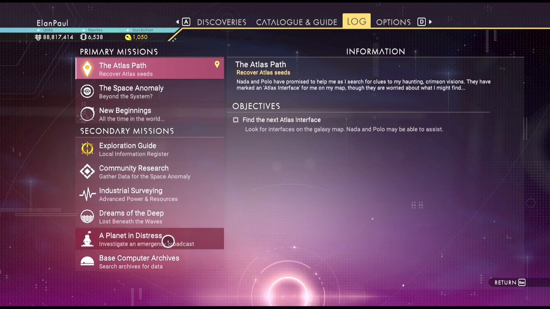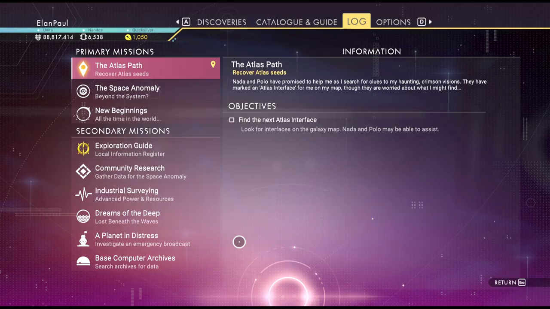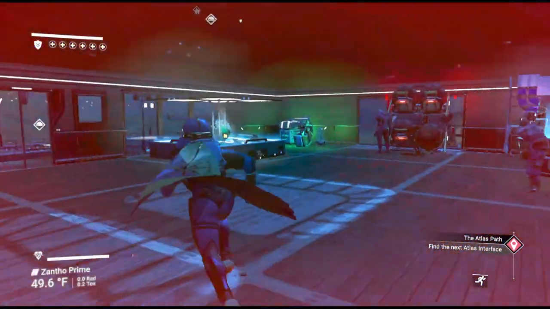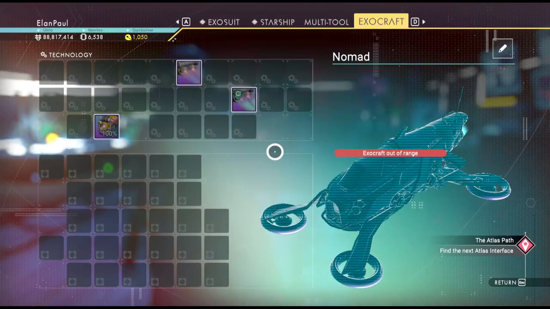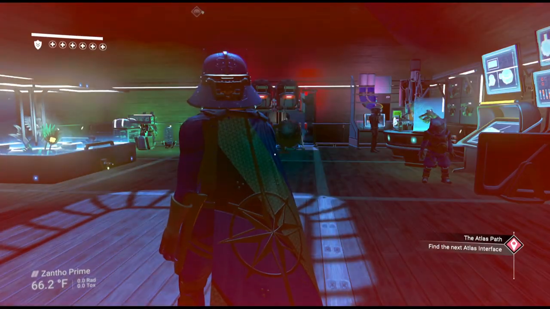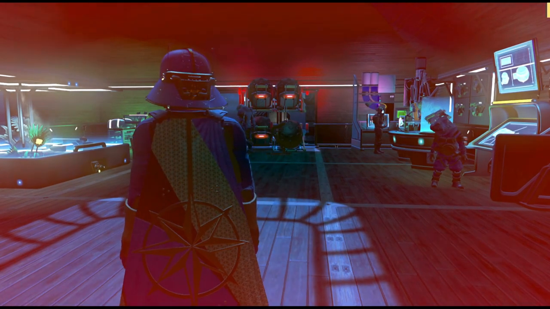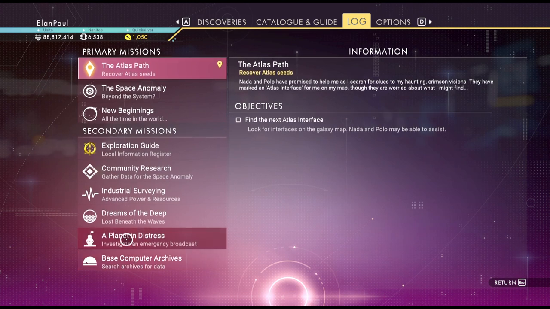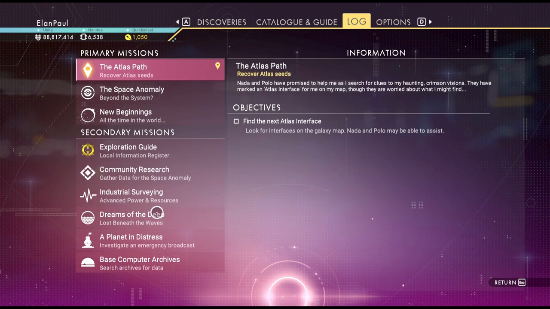Well, I'll be darned. That concludes all of the base missions. We're done with them. There's nothing more to do. We are complete. Excellent. Okay, so that brings us to this. We're about 40 minutes into this one. We have base computer archives, planet distress, dreams of the deep. These are the next things.